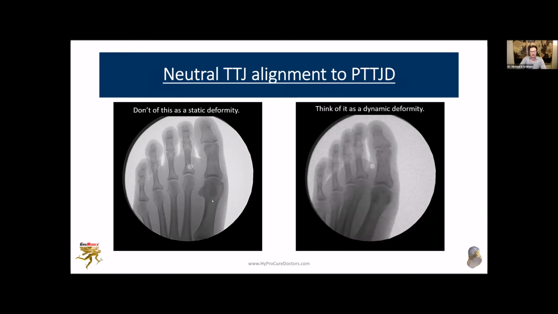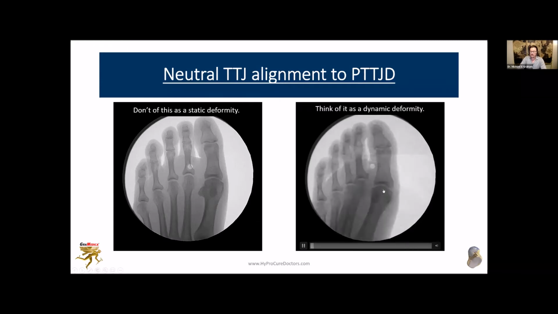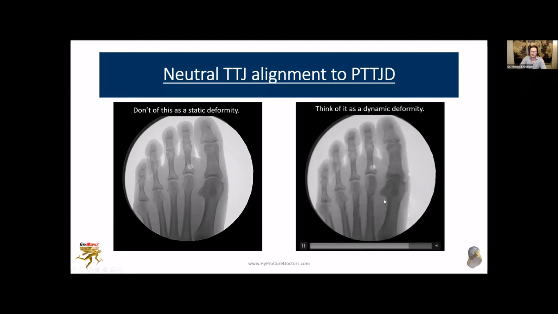So we have on the left here just a regular x-ray, and this is what we usually base our surgical recommendations or treatment options on. But this is a weight-bearing fluoroscopy of the same patient. So you can see the difference between where the head of the metatarsal bone is aligned under the sesamoids when the talus is aligned on the calcaneus. So the patient is putting their hind foot from a neutral, where the talus is aligned on the calcaneus, into relaxed stance position where the talus is partially dislocating on the calcaneus, and that's why that first metatarsal bone is being pushed distal medially.